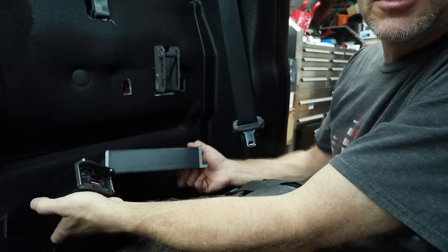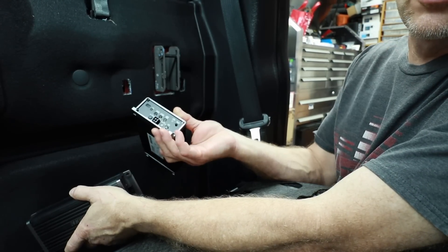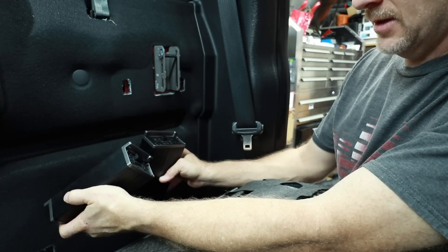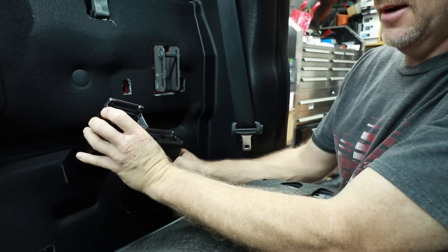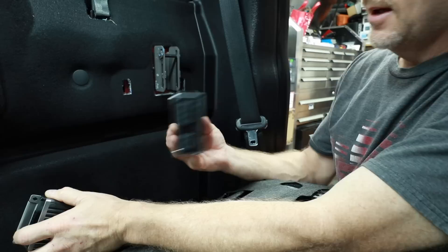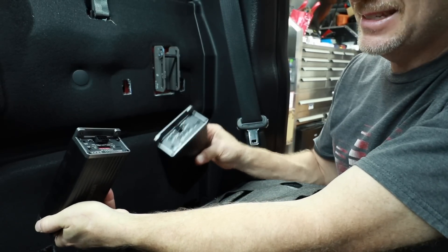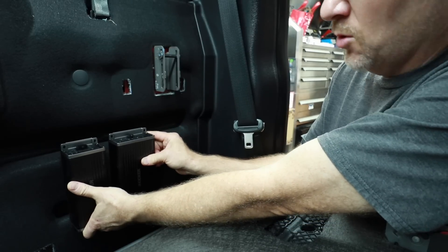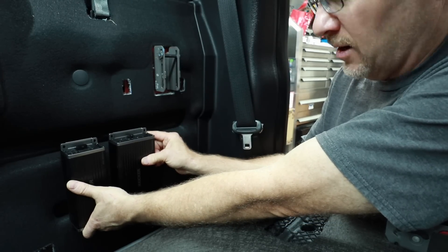When figuring out placement of your amplifier, something to keep in mind is the controls — you want to be able to get to them. They're important, and they're extra important on these amplifiers. This end of this amplifier has power, protect, and the main power plug. We're not going to need to see this end for anything, and this amplifier is designed the same way. We definitely need these two ends easily accessible, so mounting the amplifiers with those towards the top will make our job the easiest.